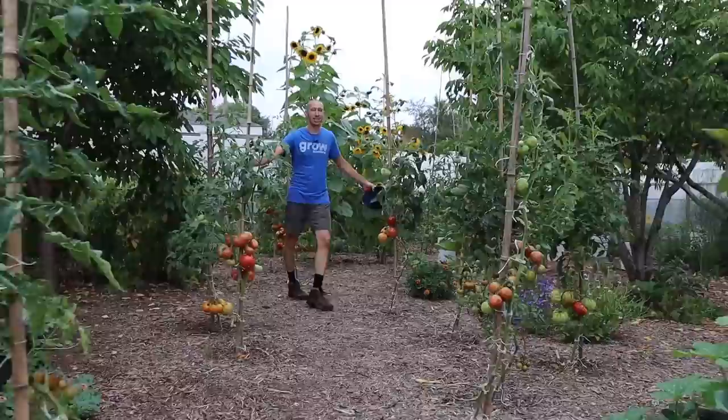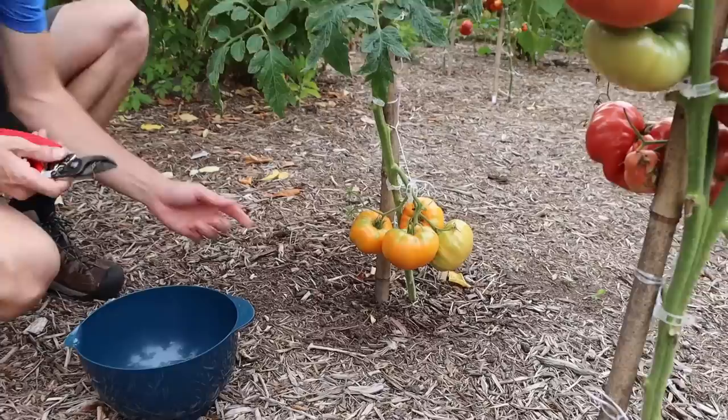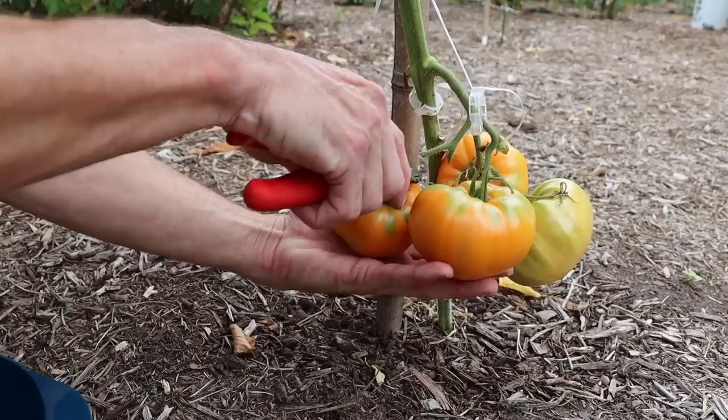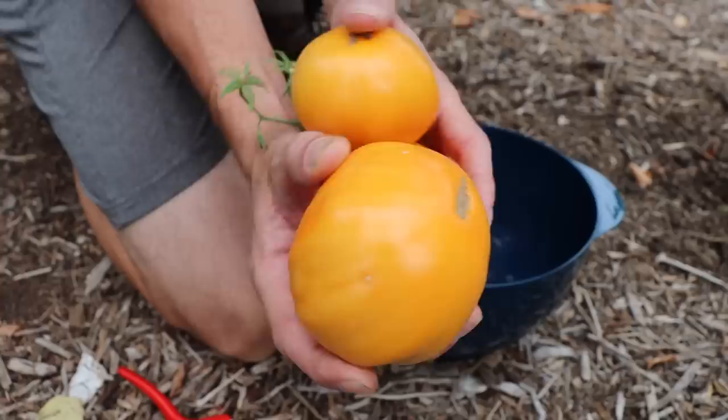Let's start things off by grabbing some massive tomatoes from tomato alley. As we move in, we've just got so many tomatoes — this is what we've been waiting all year for. Tomatoes are one of our all-time favorite crops to grow. Let's start with this set right here — this is the Dr. Weich's yellow. Let's grab some of these nice sets. Tuck's already looking like he's getting hungry. Look how beautiful these tomatoes are — incredible.